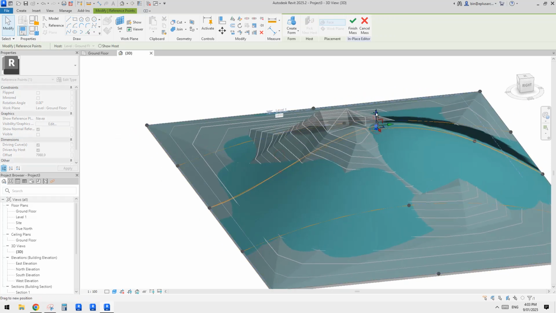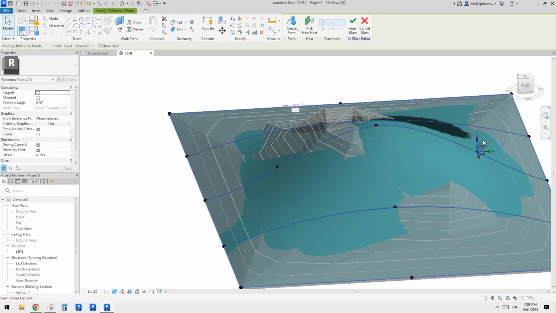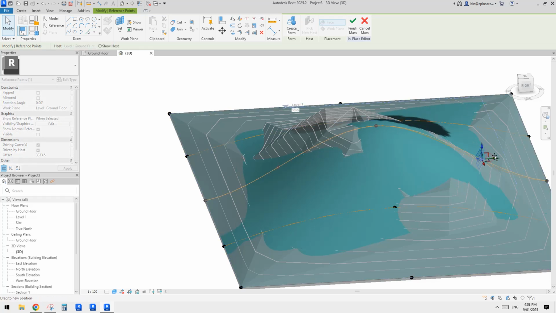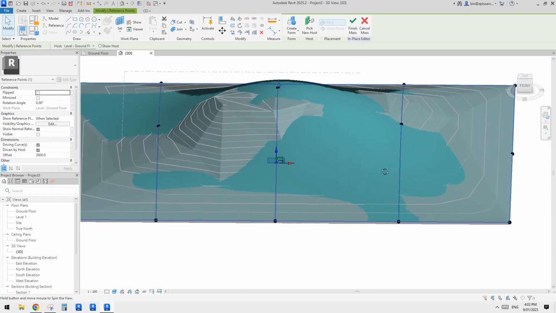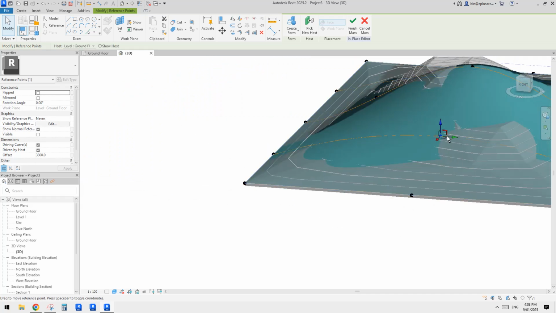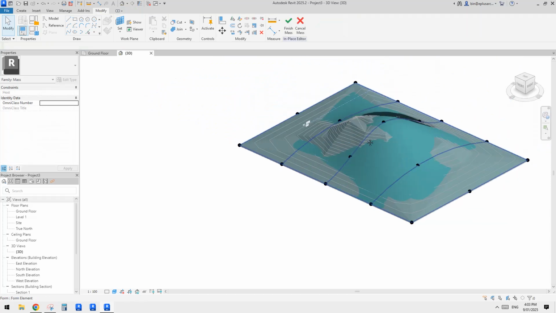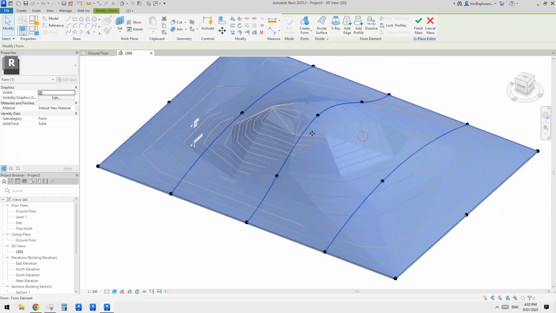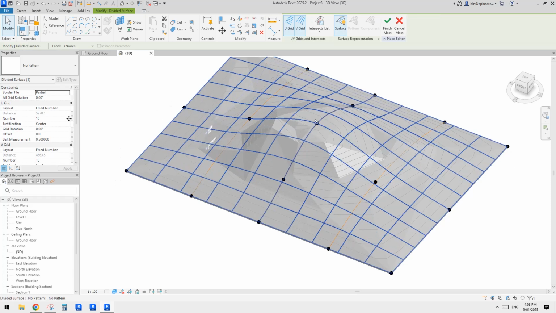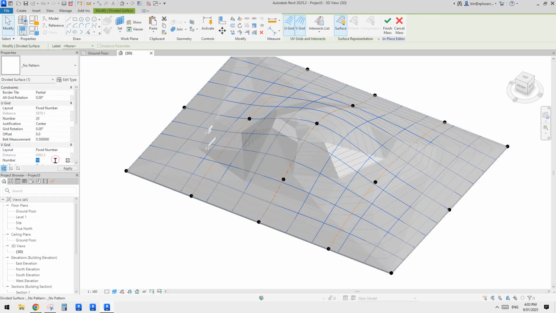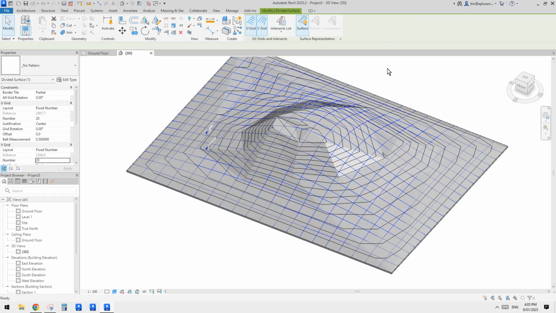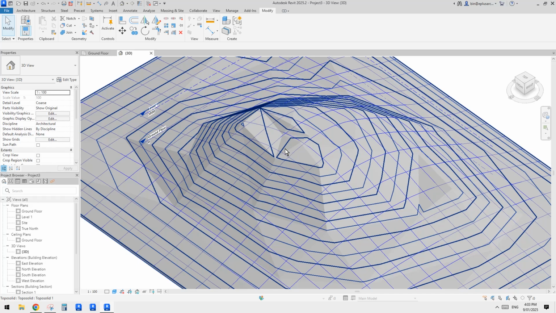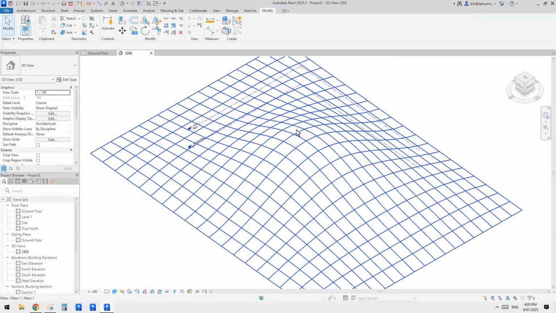So now to roughly match the shape of this topography, right? And also you can move them horizontally or vertically, doesn't really matter. Okay, so let's say this one's all nice and roughly matches the topography, and then we can finish. Just select this surface and we can use divided surface. For now, just change this to 20 by 20, not too big, not too small, and then we're going to finish this one. So now let's just hide, I'll just hit H, hide the topography.